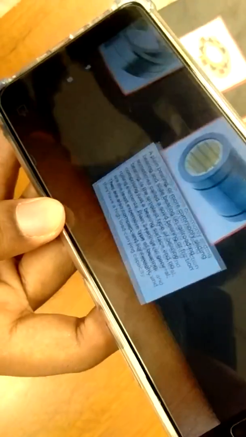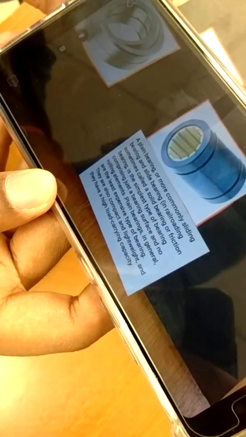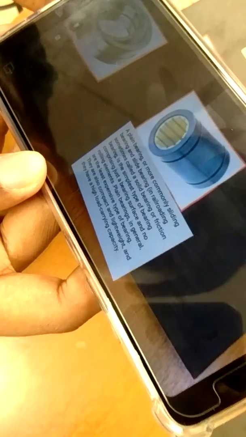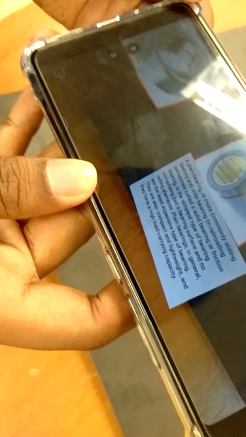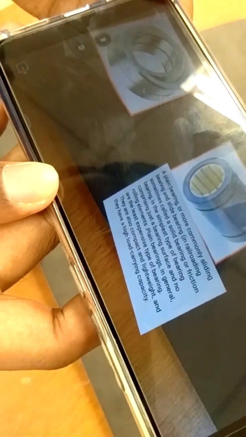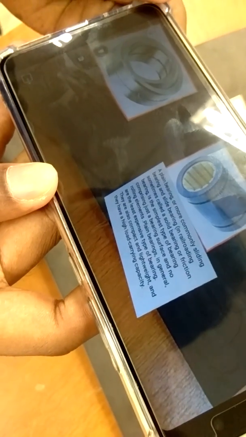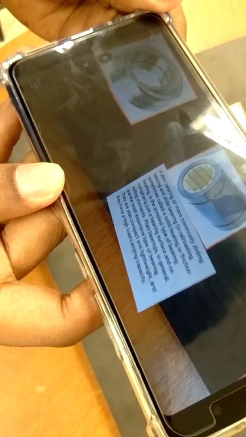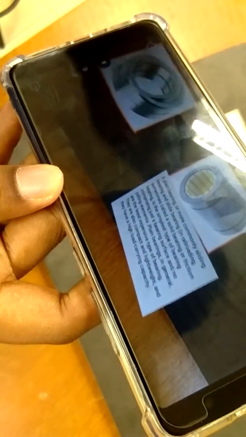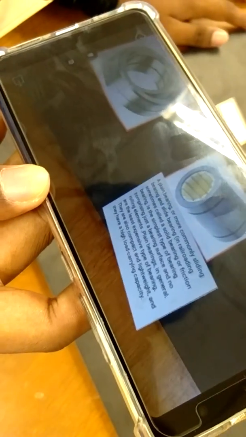Another bearing is, if you look at it, a plain bearing. A plain bearing, more commonly called a sliding bearing, and in railroading a slide bearing, sometimes called a solid bearing or friction bearing, is the simplest type of bearing, comprising just a bearing surface and no rolling elements. Plain bearings are in general the least expensive type of bearing. They are also compact and lightweight, and they have high load carrying capacity.